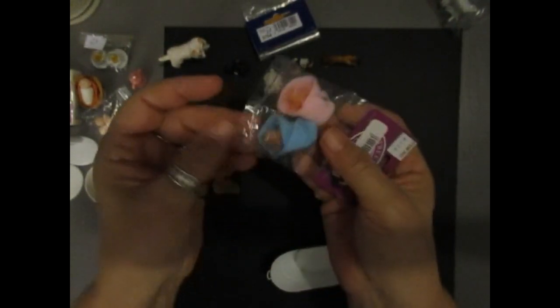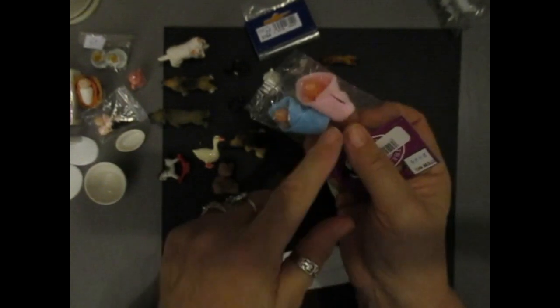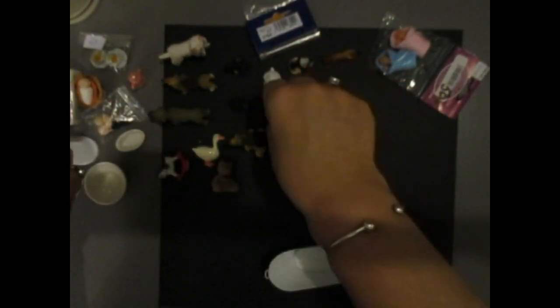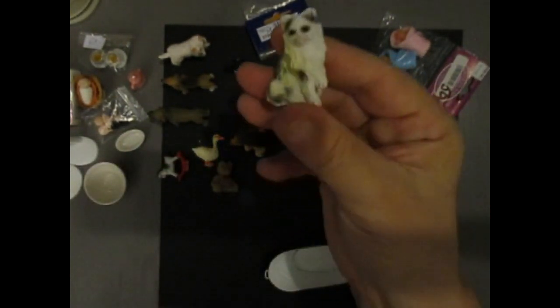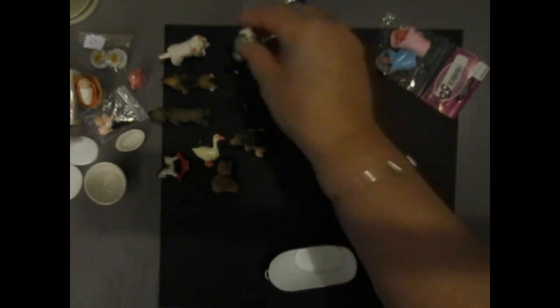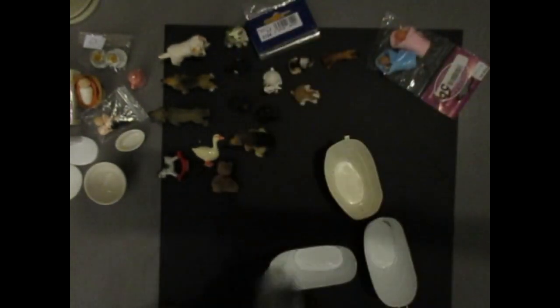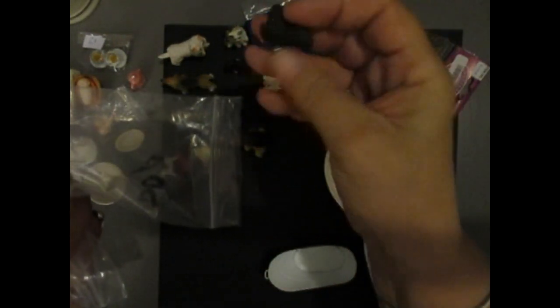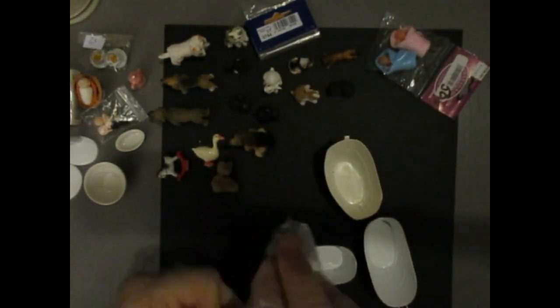50p for the two babies — I do have the dolls and could have made them, but I got them while they were 50p. There are some more — another rabbit, another cat. They are pretty well made; I was quite surprised to have them for that price. Oh, another cat.